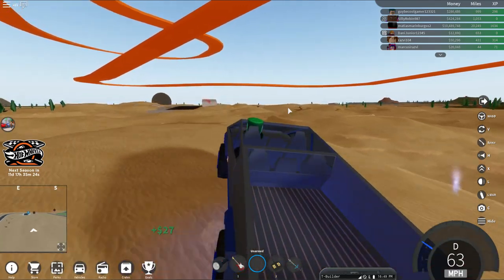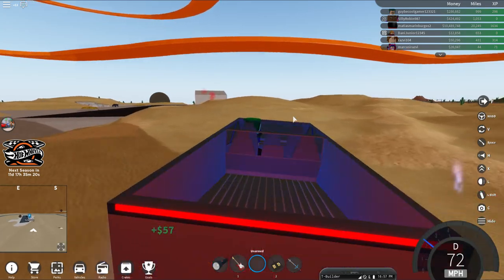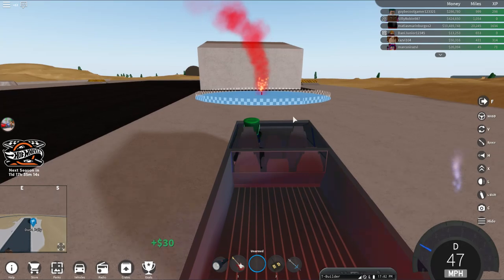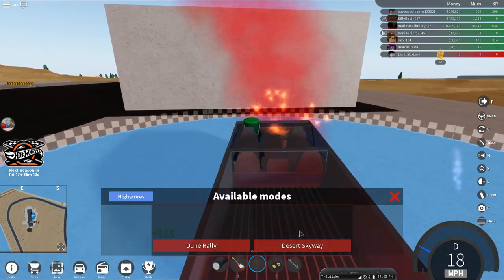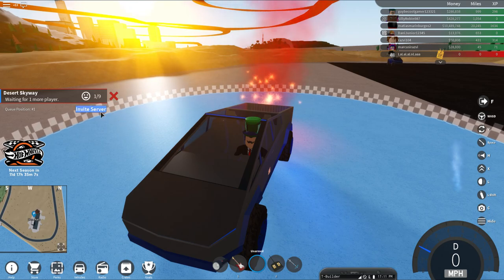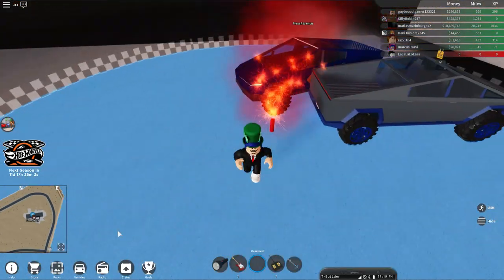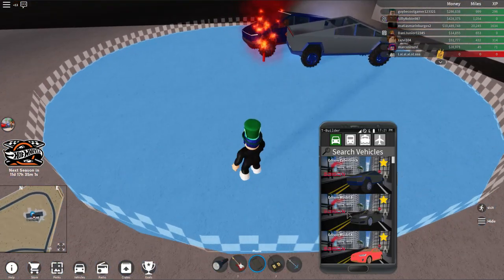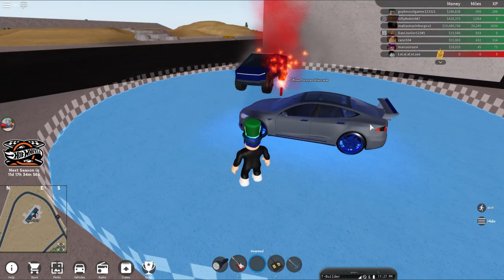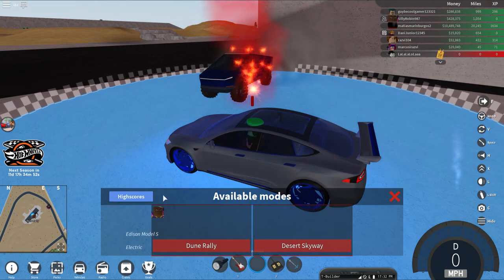Do you want to see us do the Desert Skyway? We're gonna do it. Right, silly? Please? Silly Robin? Okay. Desert Skyway. Do you want me to invite the solver? One second, I'm gonna take my Model S. My Model S has an edition this time, and it's pretty fast. I think it's about the same as the Cybertruck. Okay, let's go.